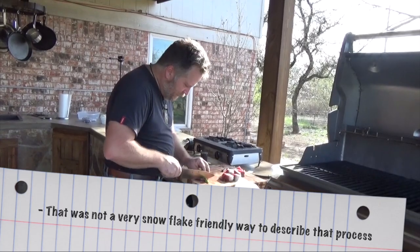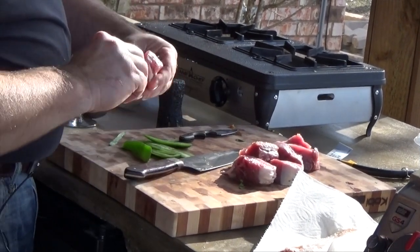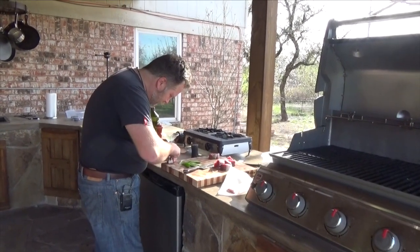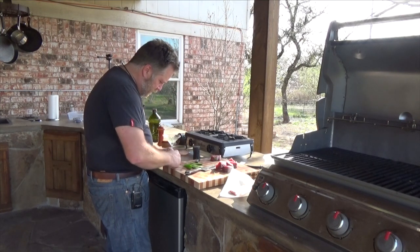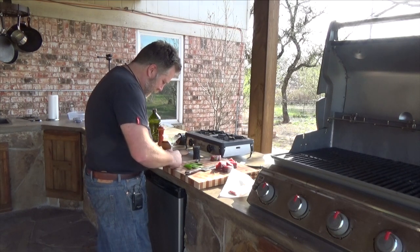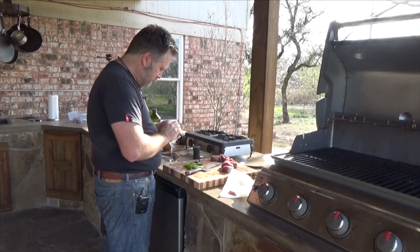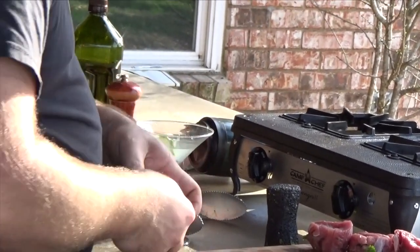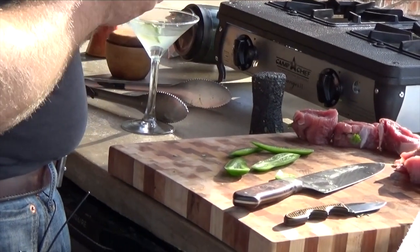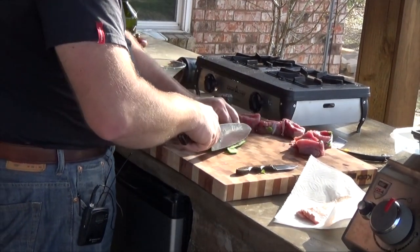Cut that, and if this one is kind of shallow, you can open up more than one pathway. You want to get enough jalapeno in there for it to matter. This takes a little bit of time, but it's very much worth it. This is actually how I got Dorothy to eat her first ever piece of wild pig — she was not hip on eating something that I shot. When I made these, she said she'd try it, and I think she ate more than I did. If I wasn't figuring Dorothy would eat this, I'd probably use serranos — a little bit hotter. But the jalapeno, when you do this with it, it's extremely mild, as David can tell you.